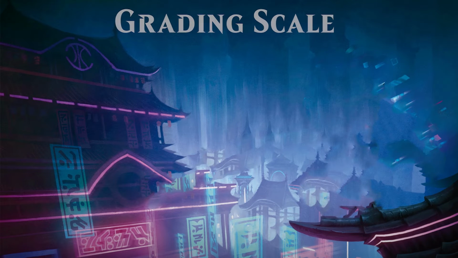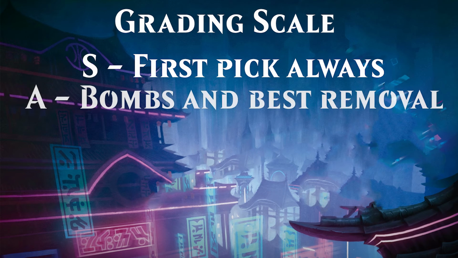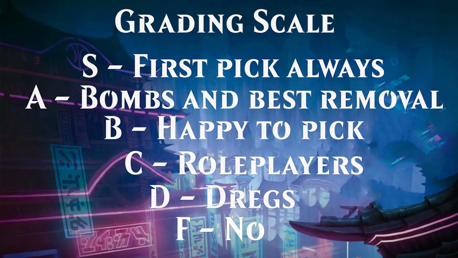In terms of the grading scale, we're going to have an S to an F rank. S are those that you first pick no matter what. A's are bombs and top removal spells. B are playable cards, happy to pick them. C is role players, decent cards that you will probably have quite a few of in your deck. D are just the dregs, what you don't want to play, but you can if you have to. F are cards that you never want to put in your deck.